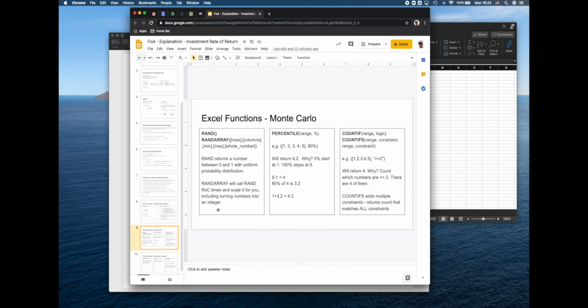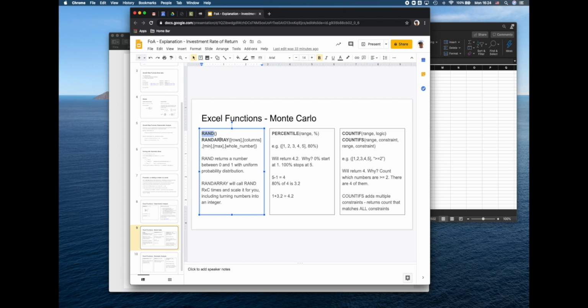So first, a couple of things that we need to know in the Monte Carlo analysis, some Excel functions. There's RAND, which rolls a number between 0 and 1 with a uniform distribution, which just means that numbers like 0.1, 0.01, 0.2, 0.3, 0.9999, 0.7, all of those have exactly the same probability of occurring.